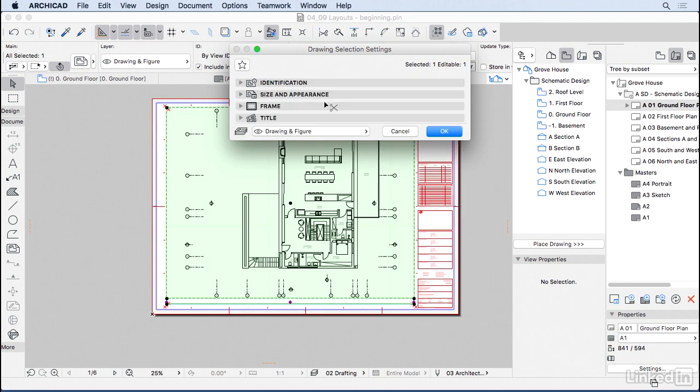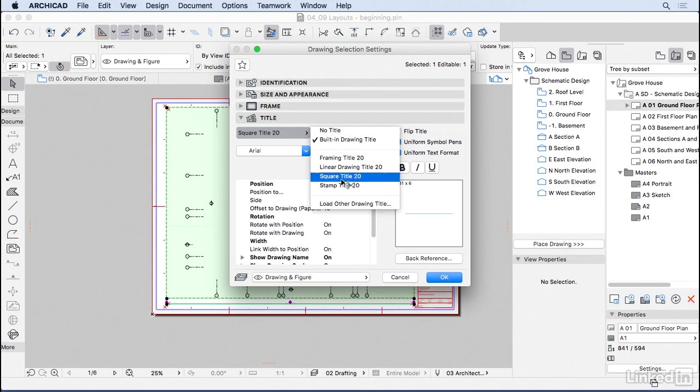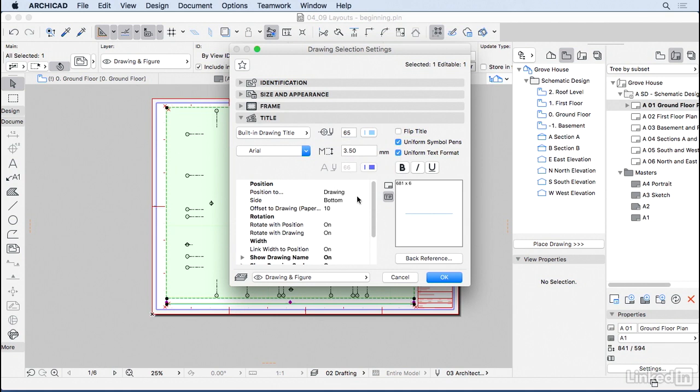Another thing you may want to look in here is the title. You have some different kinds of drawing titles to choose from. I'm going to stick to the built-in drawing title. But right now, I don't really like the fact that it's stretching all the way there. So I'm going to go here to width, link width to position. I'm going to say no. So title width, let's say 200 should be good.